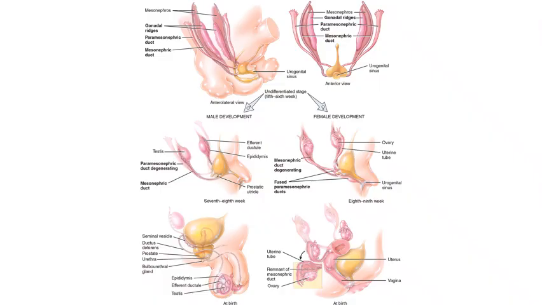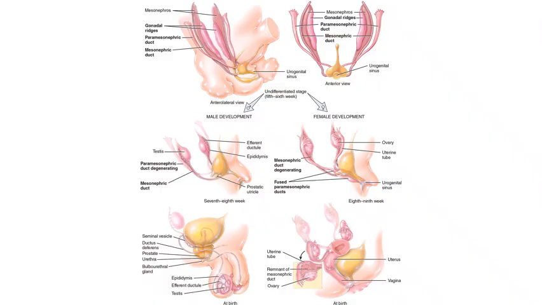Adjacent to the gonadal ridges are the mesonephric ducts. These eventually develop into structures of the genital system in males, and a second pair of ducts, the paramesonephric ducts, develop lateral to the mesonephric ducts and eventually form structures of the genital system in females. Both sets of ducts empty into the urogenital sinus. An early embryo has the potential to follow either the male or the female pattern of development because it contains both sets of ducts and genital ridges that can differentiate into either testes or ovaries. So we have the ability to do either.